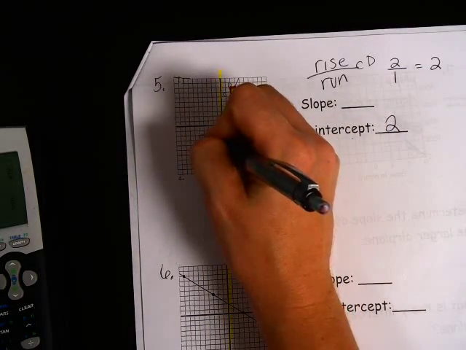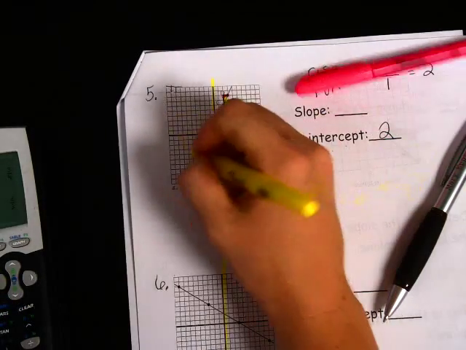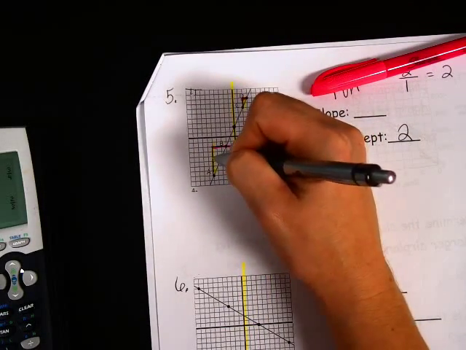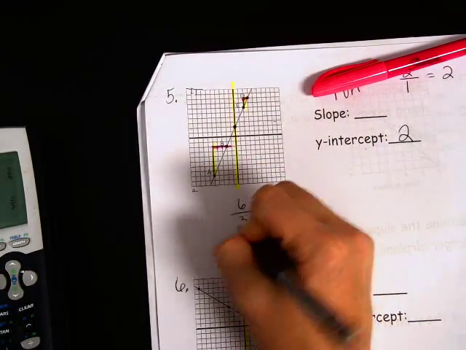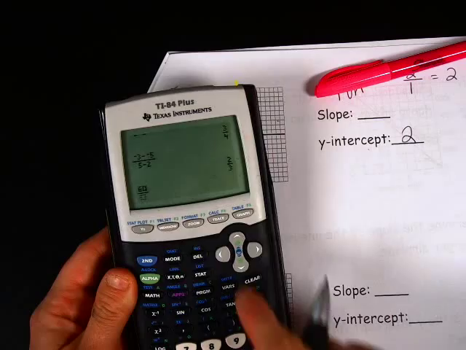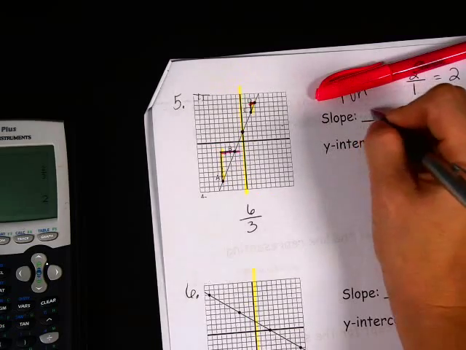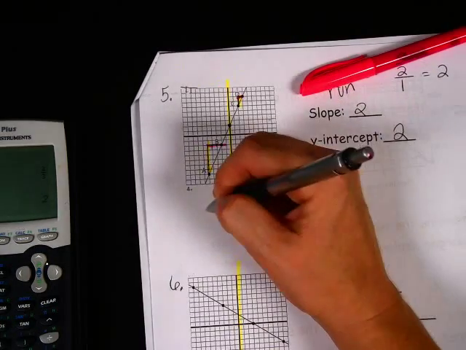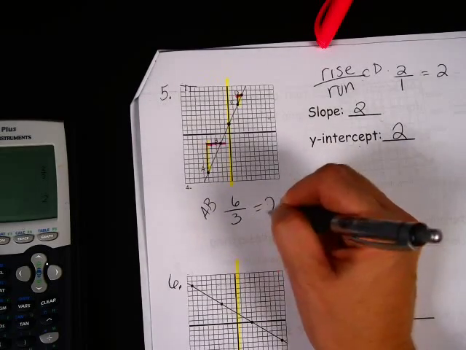Again, rise over run. My run is going to be pink. My rise is going to be yellow. Okay, so I rose 1, 2, 3, 4, 5, 6, and I ran 1, 2, 3. If I put 6 over 3 in my calculator, I should get positive 2, and I do. So my slope is positive 2. It did not matter which one I did. It would have gotten the same thing no matter what, because this was AB, this was CD, and they both got me the same answer of 2.